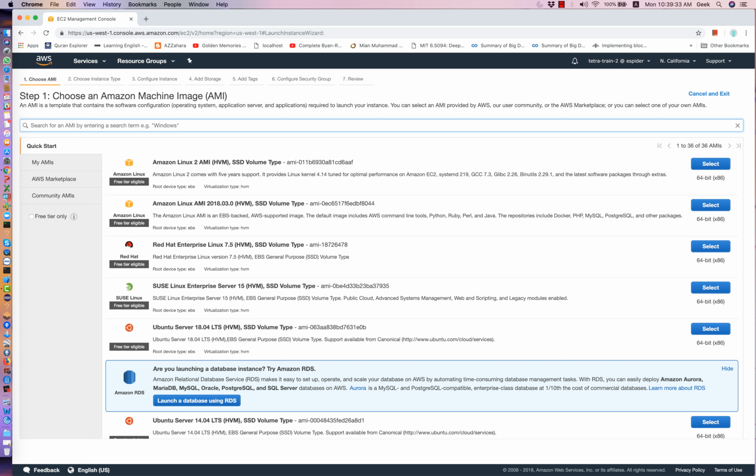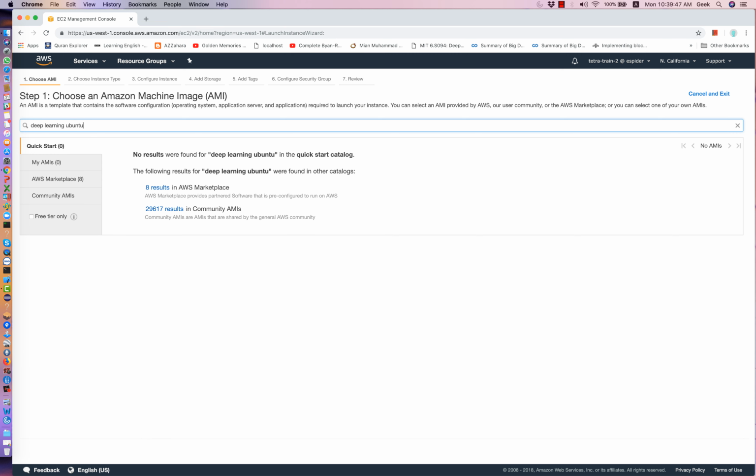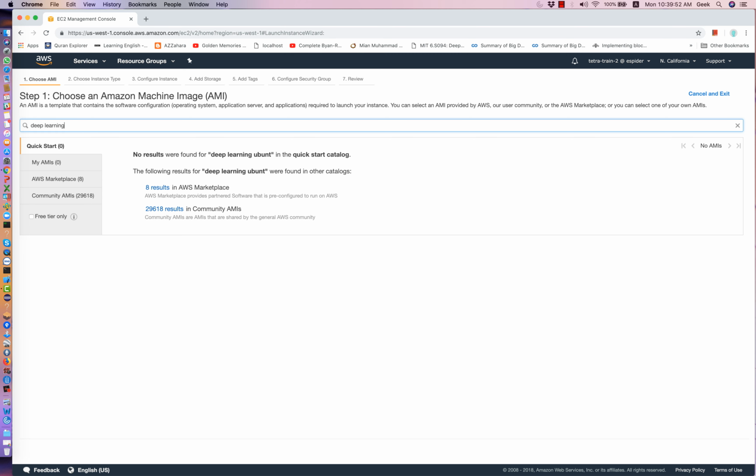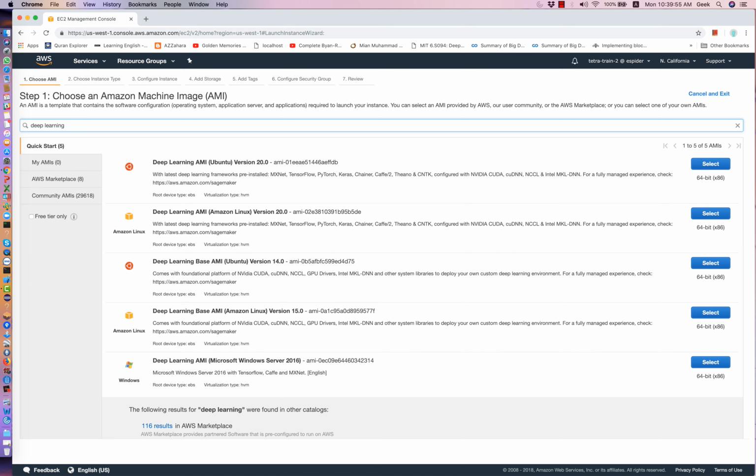So here you need to select Deep Learning Ubuntu, and Deep Learning Ubuntu is coming over here. And also you can see PyTorch as well.